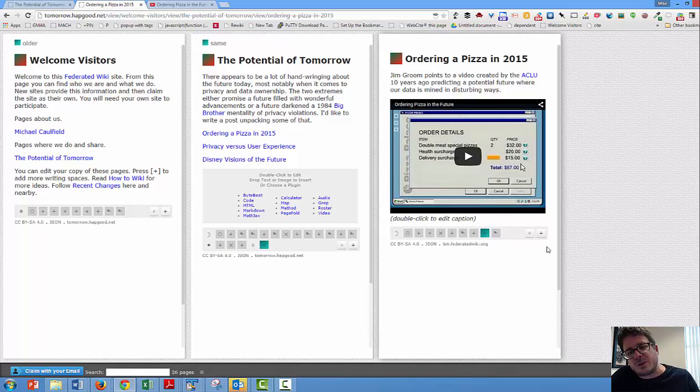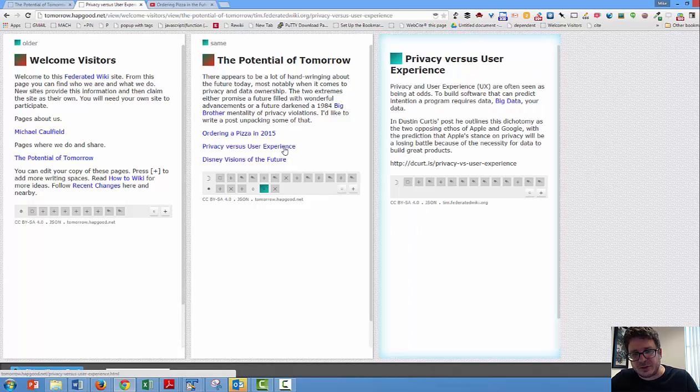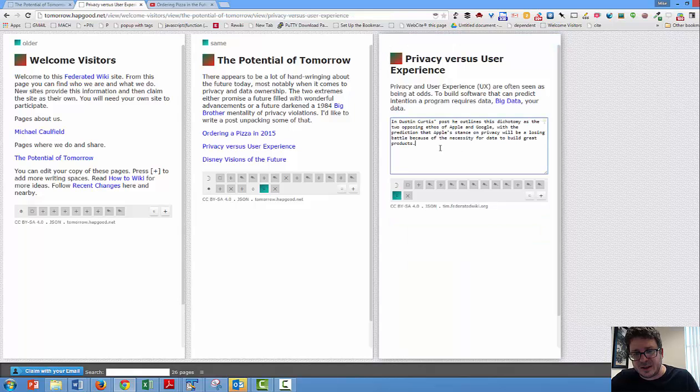So one other way to do it is if you have your Twitter handle or something on your site, I can email you and say, hey, look, I'm building out this site. Let's clean this off. I don't think I have something to add there. Privacy versus user experience. I can go here. And what we've been doing with links is putting them at the end of the paragraph like this, right?